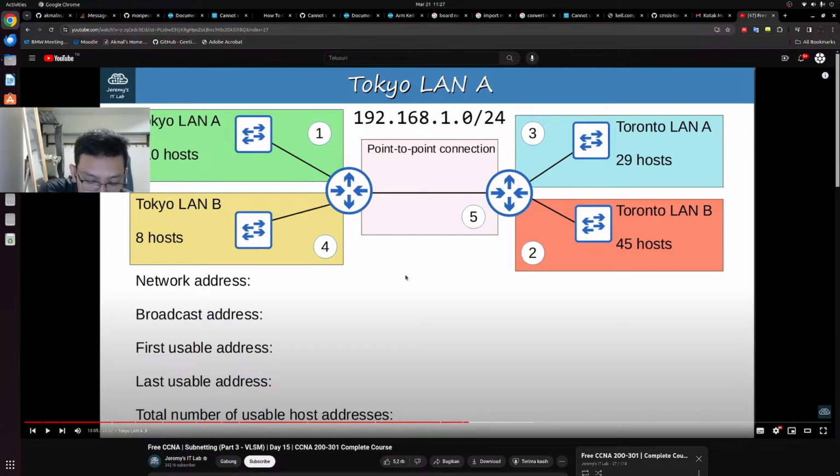Network address. Broadcast address. First usable.